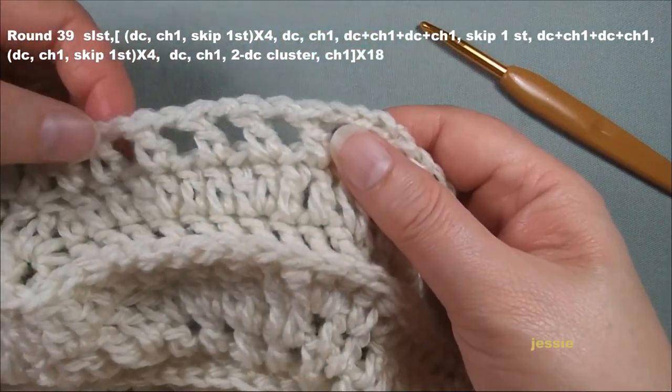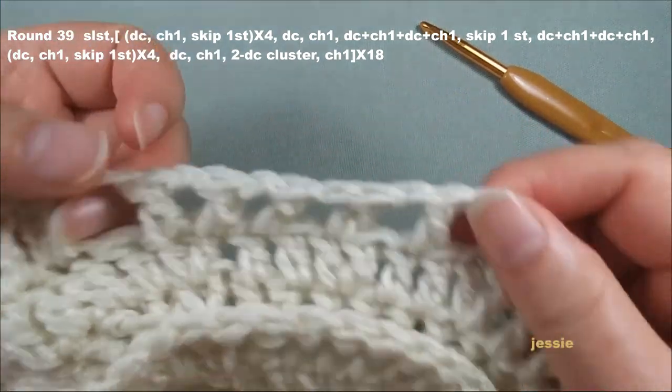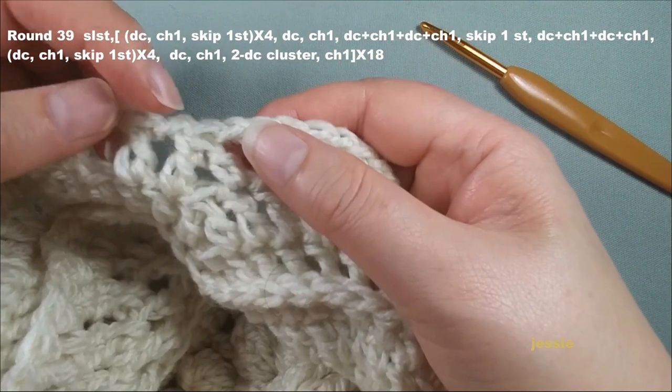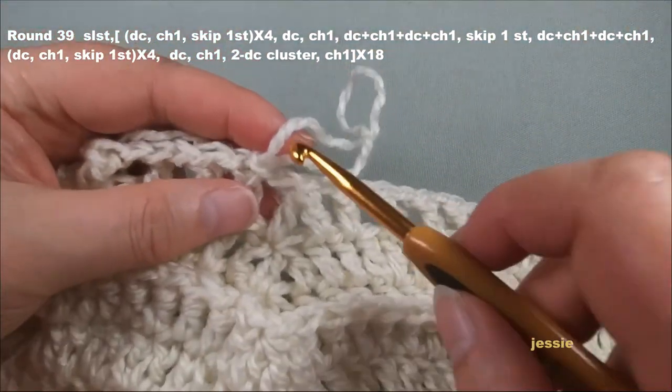In this round, each pattern we check how many chain one spaces we have. Cluster, right side of this one. 1, 2, 3, 4, 5, 6, 7, 8, 9, 10, 11, 12, 13, 14, 15. Cluster, left side of this one, last one. Each pattern we have 15 chain one spaces.